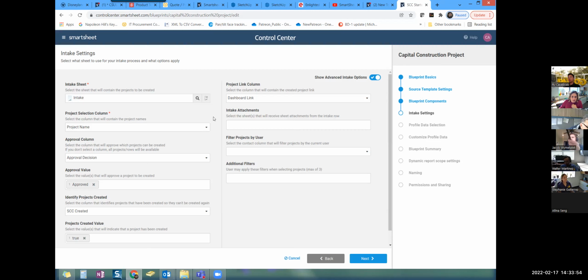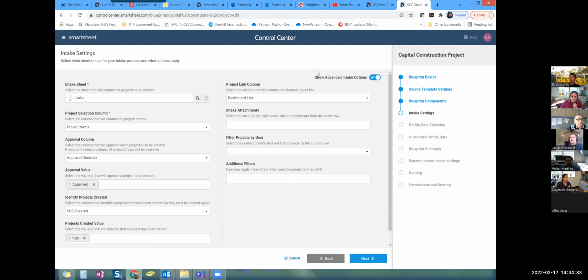And the last piece is the advanced settings, and this is the project link column. When I go ahead and create the project, how will I be able to navigate to it quickly from the intake? That's where we use the dashboard link column. And remember when we selected launch for the dashboard in our previous two screens, our source template settings? That's what's going to populate this dashboard link. Since we named it dashboard link, it was because we knew we were going to launch the dashboard. But if we were to launch a project plan, we'd do a project plan link or project link, or if it was a report, we'd do that. So that's what it's for.